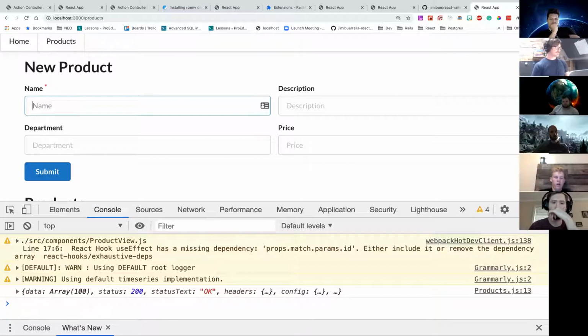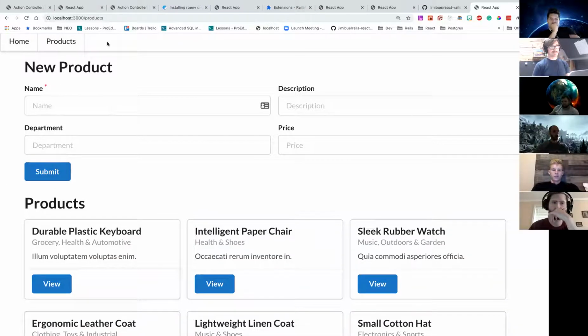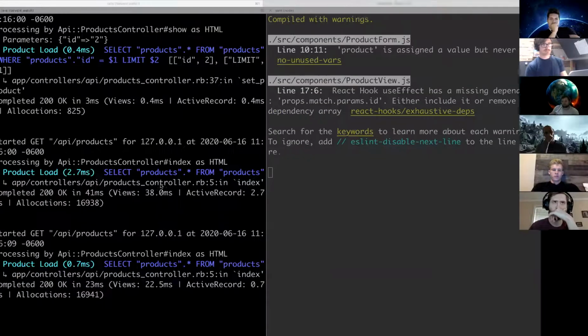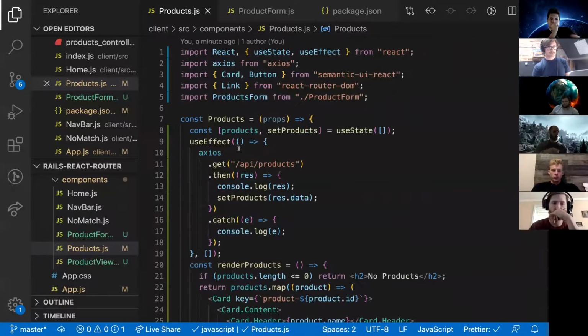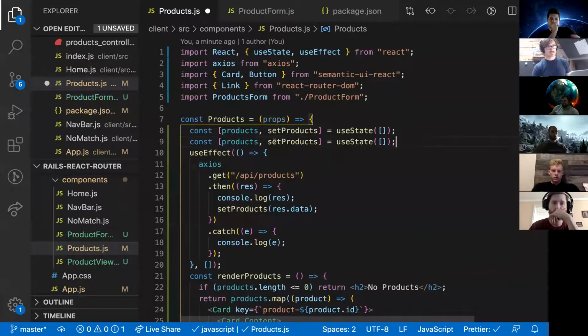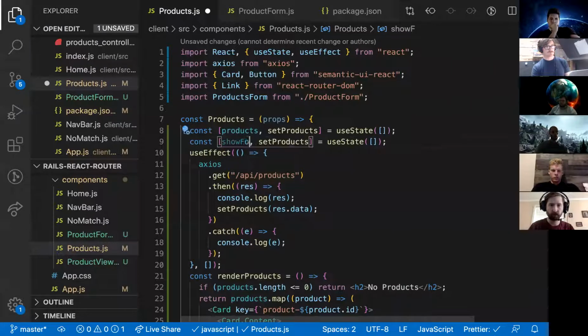One thing we might want to do with this is that this form is just at the very top. Maybe we want to have a toggler to hide and show this form. Let's add that really quick here. So we could create some more state, something like showForm, and setShowForm. Let's default that to false.